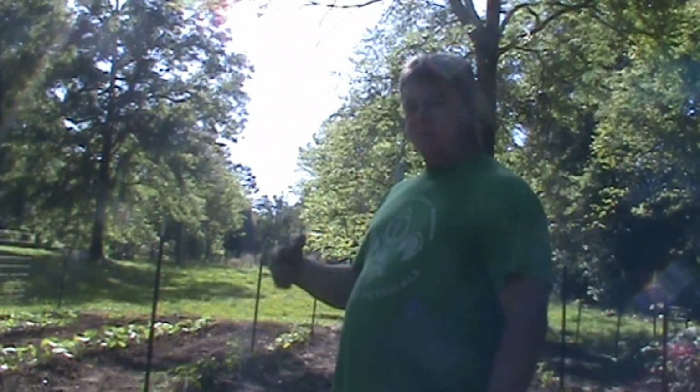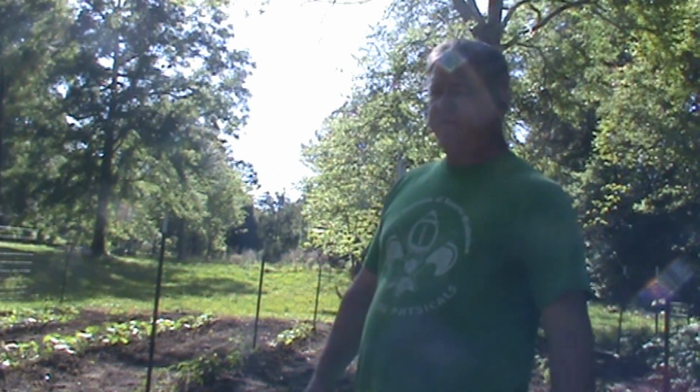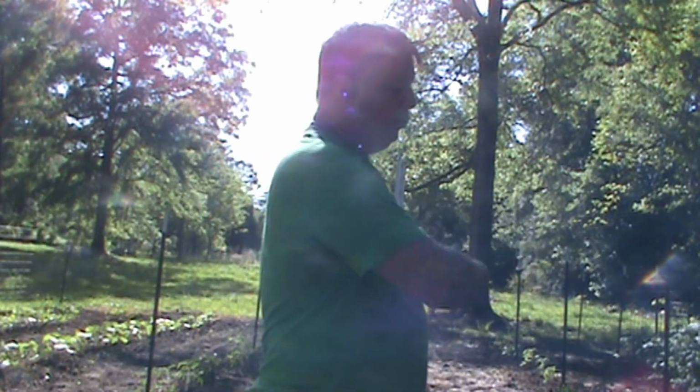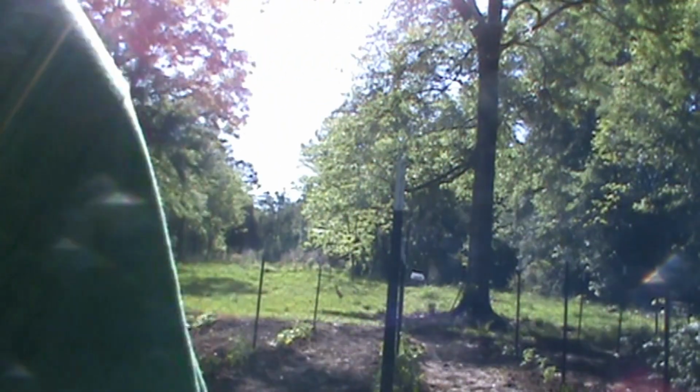Alright y'all, I'm about to put down the Florida weave type thing. It's a variation of the Florida weave. It's not really a Florida weave. It's how I do it. It's very similar. It's basically a Florida weave, but I don't go weaving in and out. I just go from one post to the other. And that's what I'm gonna do with these tomatoes and the peppers right here.